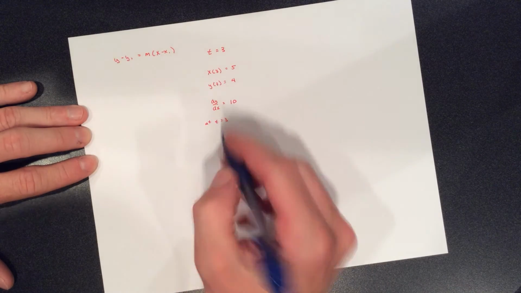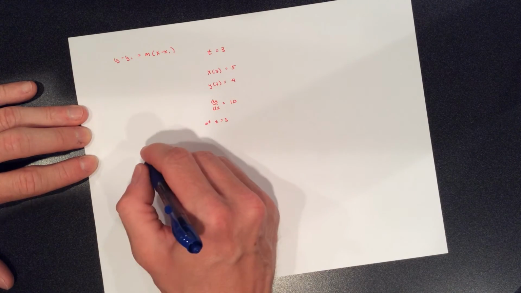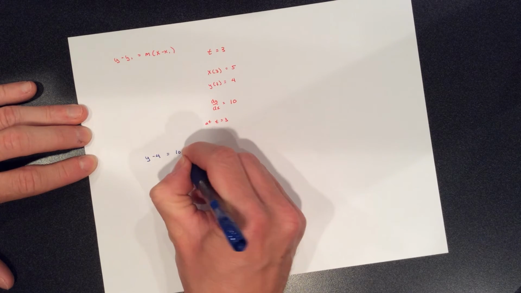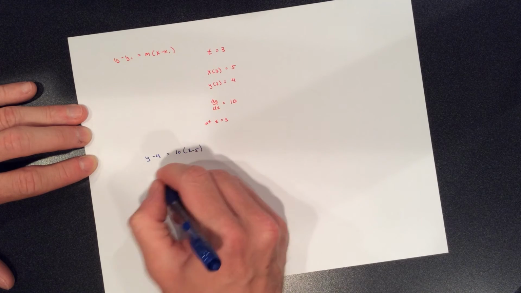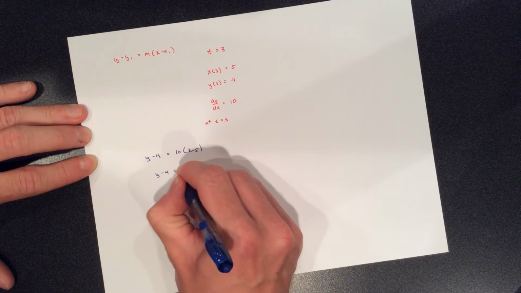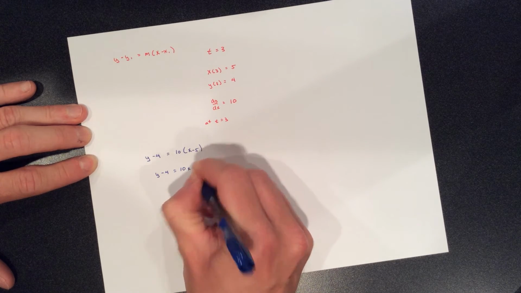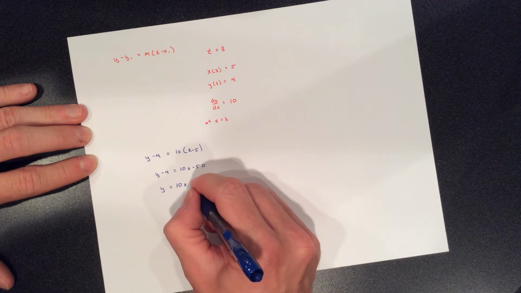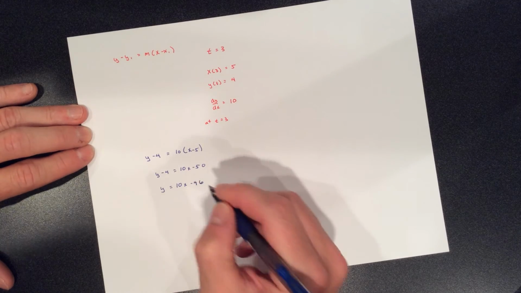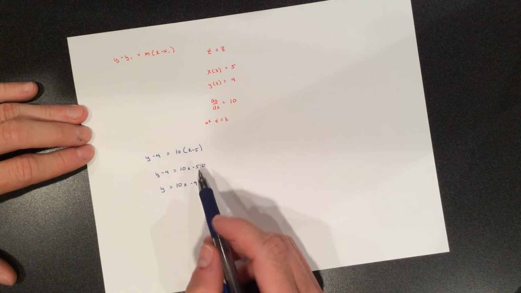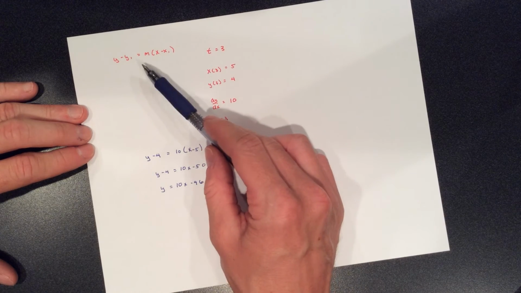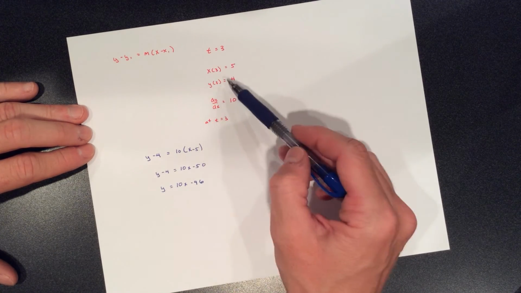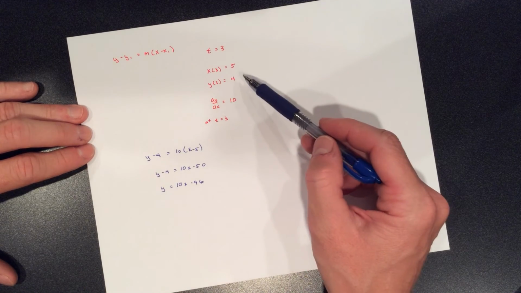Then the equation of the tangent line is really easy. You just bust it up like you always do. Again, you can use this, or you can use y equals mx plus b. So this is just y minus 4 equals 10 times x minus 5, like you always used to. y minus 4 equals 10x minus 50, so y equals 10x minus 46. Okay, so it's the same thing, the same requirement. If you want to write an equation of the tangent line, you have to know a point and a slope. Find a point. Sometimes it's given, sometimes you have to integrate for it.